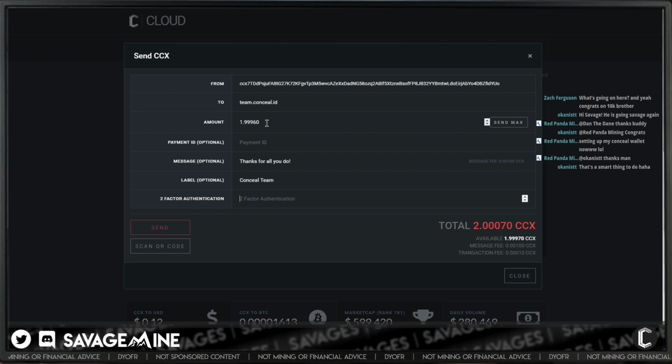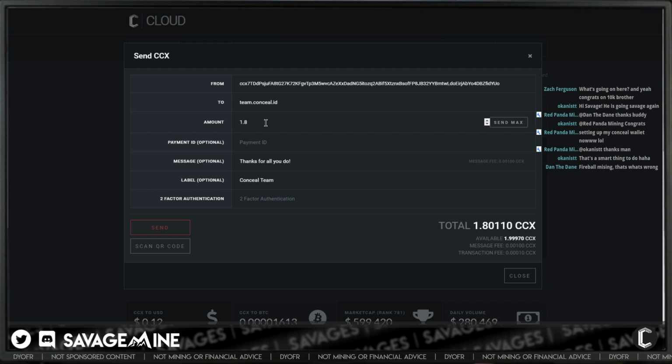All right, so I'm going to have to take a little bit off of here because I'm going over the 1.8 here. I couldn't cover the fees because I added the message here, so that takes up a little bit. So I just dropped it down a tad.